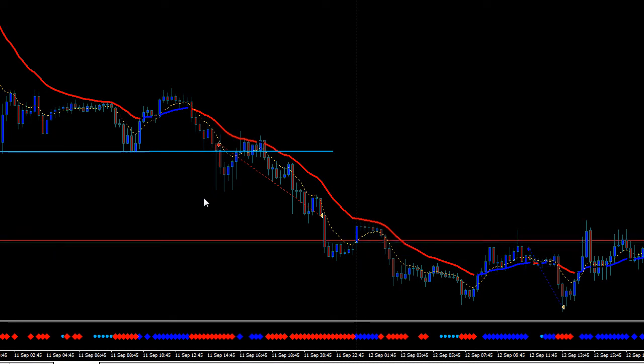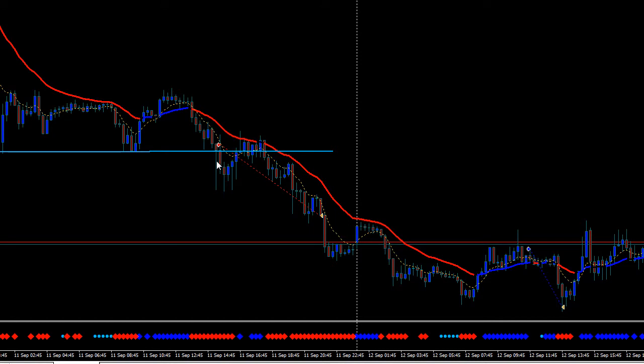Here's a prime example. Came down, broke through. See with this wick candle here, broke through the support. That's what you want to see. You want to see it broke through the support. You'd really like to see it close below the support or above the resistance. But in this particular case, it didn't do it. But it still looked like it was going to go lower because it was in a trend, a downtrend. So I took the trade right there.